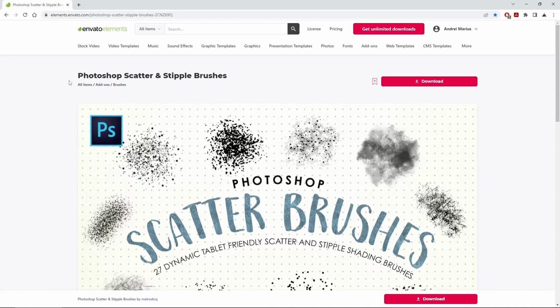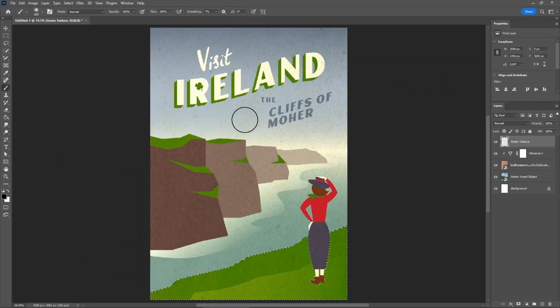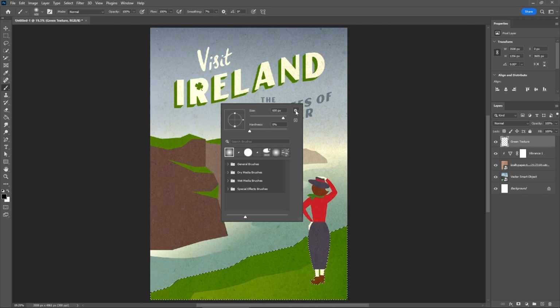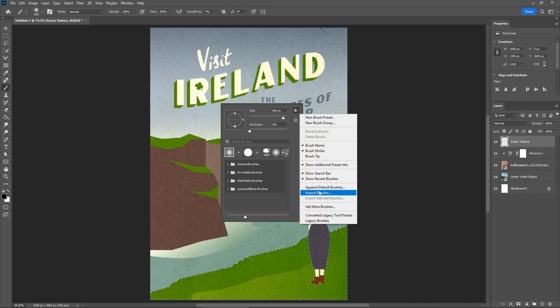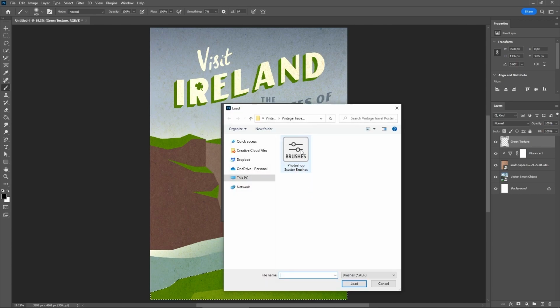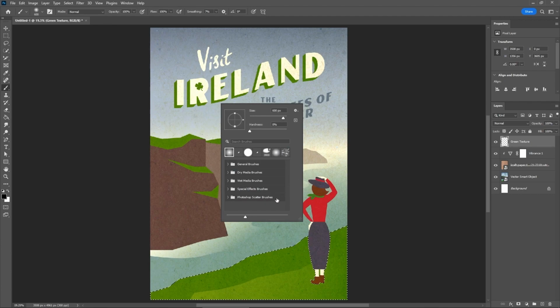You'll need this set of brushes from Envato Elements, so let's download it. To quickly import those brushes, you can right-click on your canvas, click this wheel icon and go to Import Brushes. Just double-click your brushes and you'll get them in this list. Let's expand this list and scroll down as we need to select this Grain 6 brush.